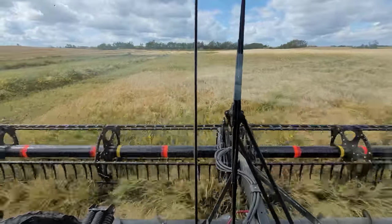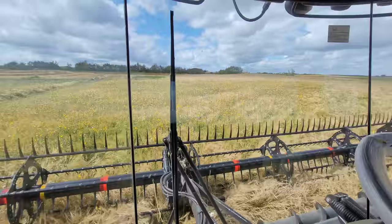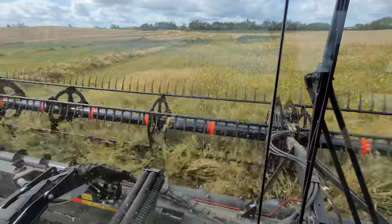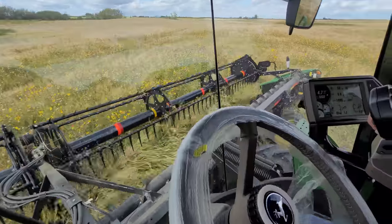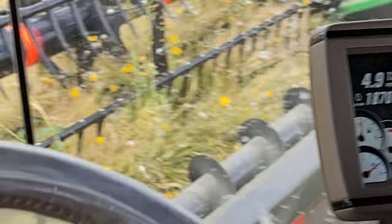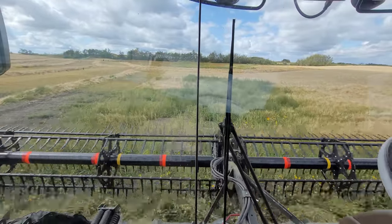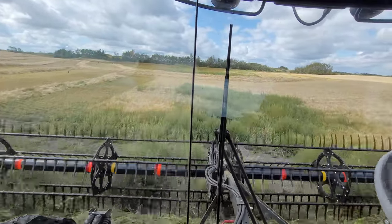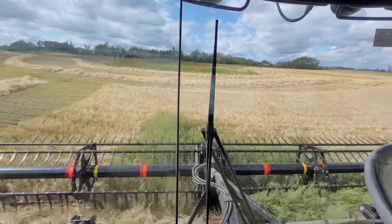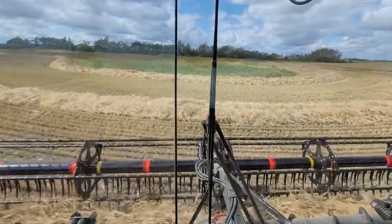In here, Ashtyn. I'm just not used to John Deere. It's a little different. What's our knife pressure at in all this green? It just stays. Doesn't move much? No. Oh, sorry about that, guys. I guess this windshield's in three pieces, eh? It's quiet in here.